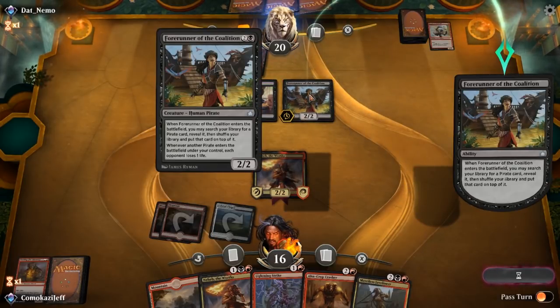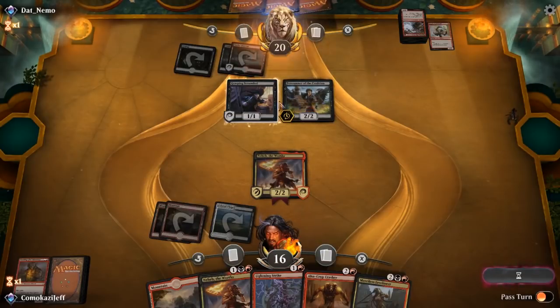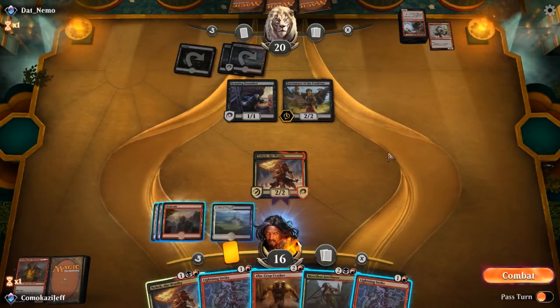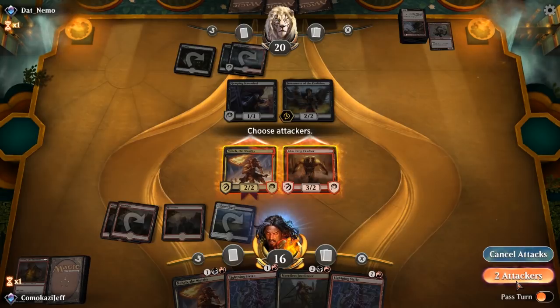Opponent brings out Forerunner of the Coalition. And they get a Lightning Crew, just trying to block us out here as best they can. Alrighty. Alright, so we're going to play Mountain. We're going to play Ahn-Crop Crasher here. And we're just going to go swinging in.